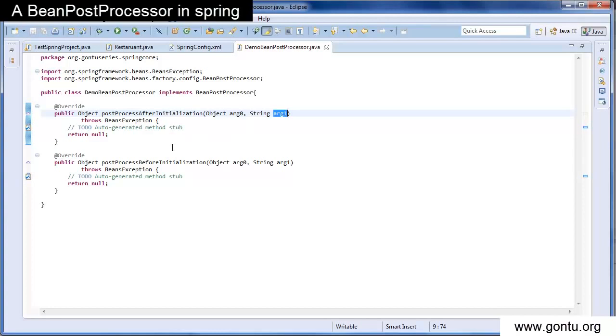You do whatever you wish to do with this bean instance, like modifying any of the properties you provided in its bean definition in Spring's configuration file, or simply setting any of its additional properties with its setter methods, or any other task like loading of data from some remote server or a JMS queue. Any task which you wish to perform here with the bean instance, and in the end just return this modified bean instance back in both functions. So let's do that. This is the actual bean instance, so replace this null with the bean instance.